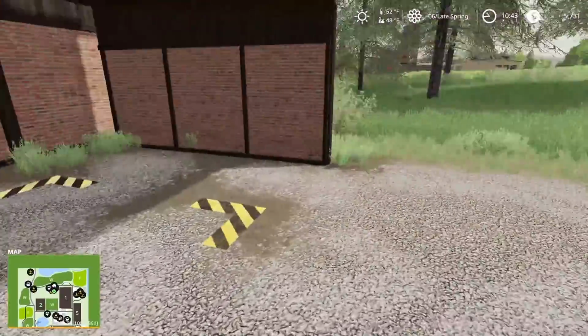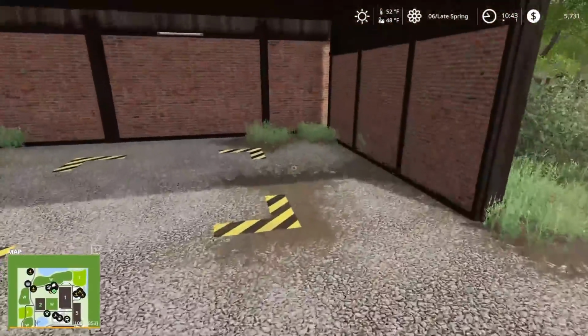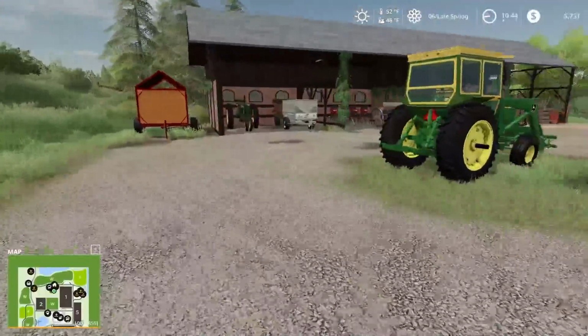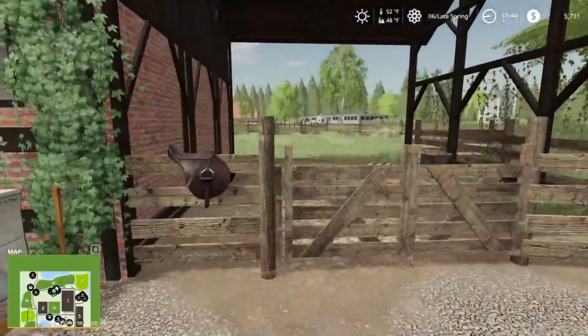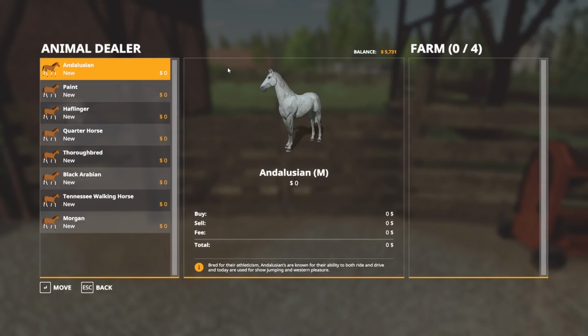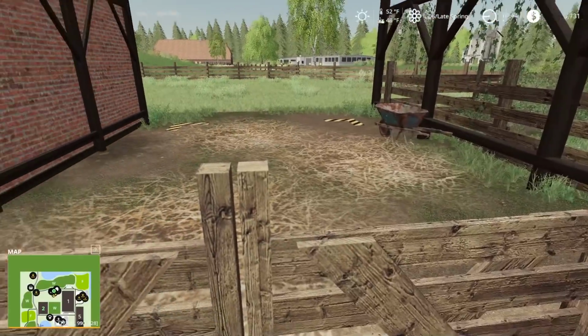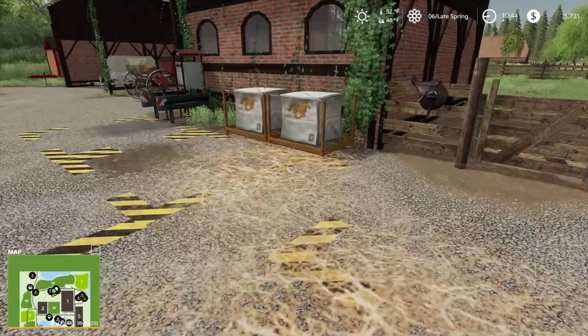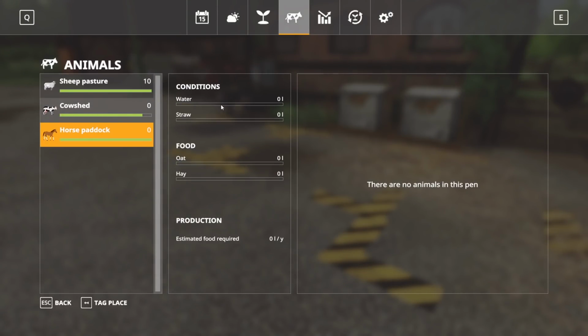I can always push some off to the side, I think, in here and off to here. 4 pallets of wool here, but I bet I can put like 5 down each side, so putting our 10 in there. And then I'm going to try to play it as realistic as possible in the sense that I'm going to try to store them under cover. Now, we're not using our horse pen right now, which I do want to use at some point, so we could put them under here. But I do want to use that at some point. So next year, we'll probably work on getting horses going. Because horses, I mean, we have... Water's easy to do.